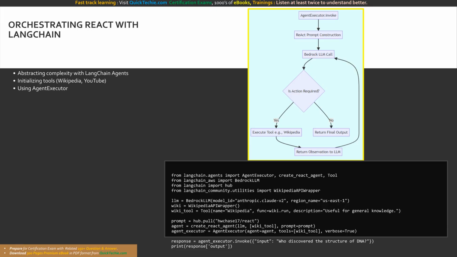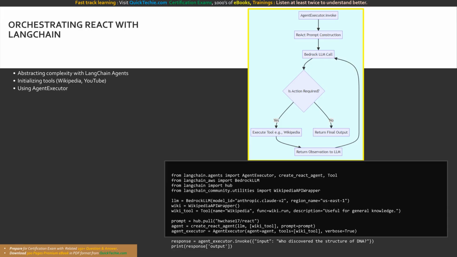Let us look at how this is structured programmatically. We initialize our Amazon Bedrock LLM, for instance, Anthropic Claude. Then we define our tools. LangChain provides built-in tools like Wikipedia API Wrapper or YouTube Search Tool. Crucially, we must provide a description for each tool, such as useful for finding information on the internet.